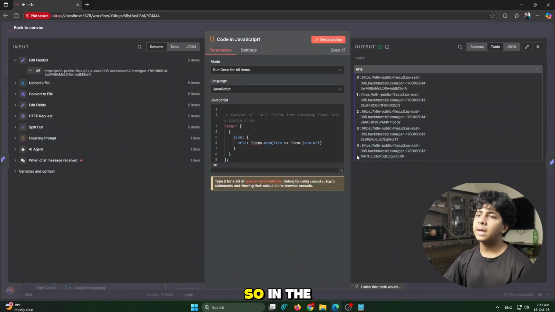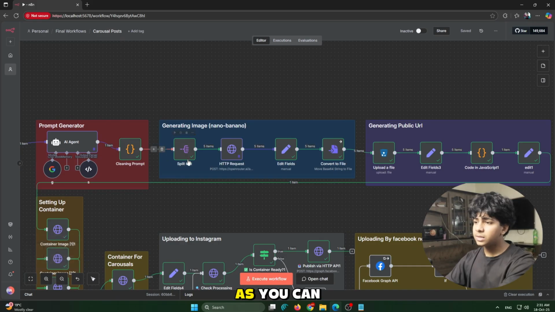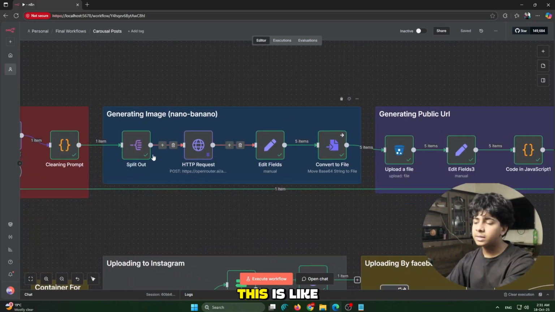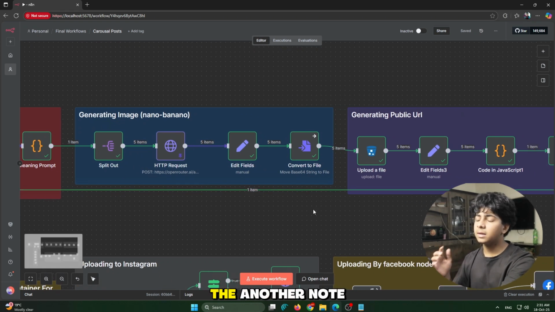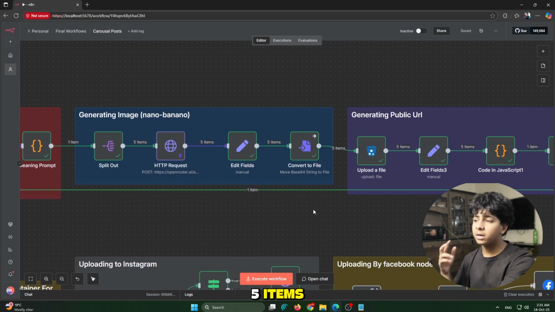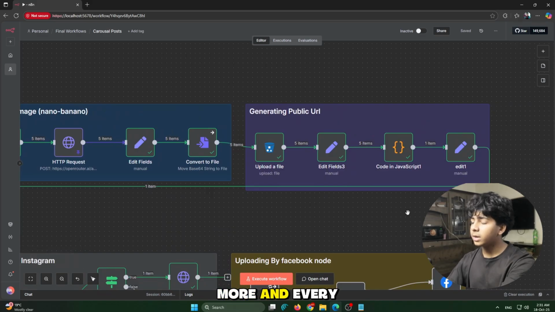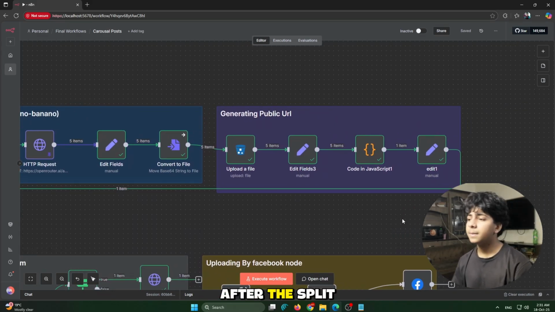In this split out, as you can see, when we split something out, it is giving 5 items, and another node is also giving 5 items, and another node is also giving 5 items, and every node after the split out node is giving 5 items.